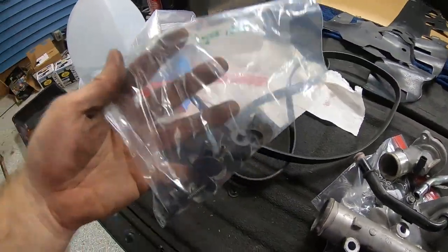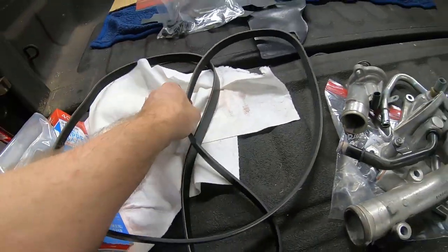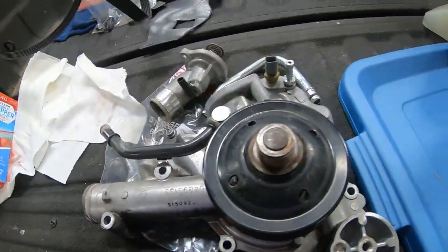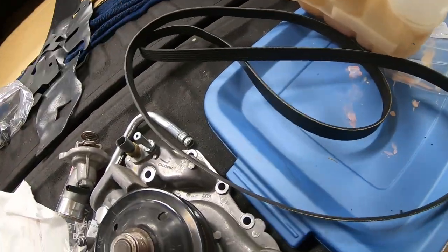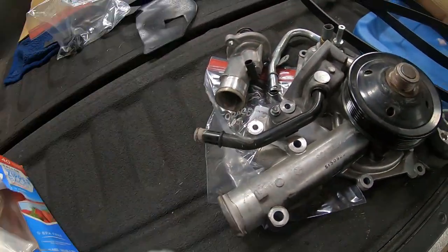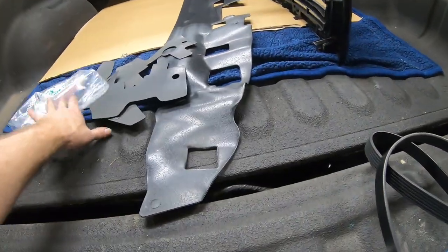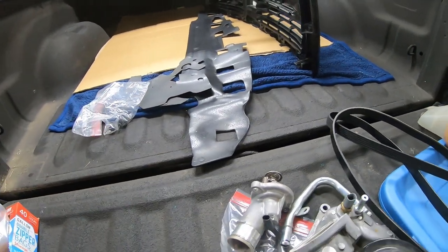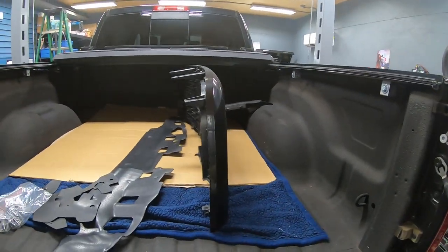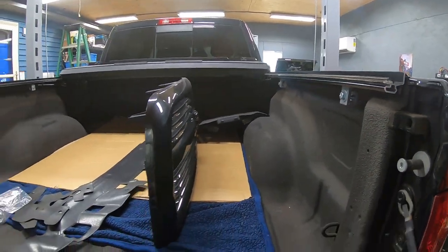This is for the fender liner, which still needs to be installed, but the fender liner will be done after we verify that the truck starts and runs okay. Obviously, just like we saw earlier, the belt we replaced, so we're done on that aspect. These are items that go either in front of or on top of the radiator shroud right after we install the front grill cover, and of course the engine cover itself.